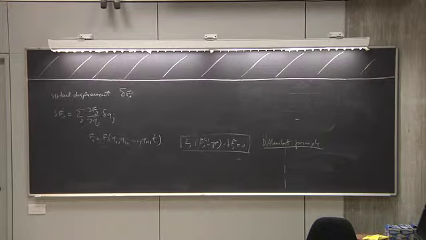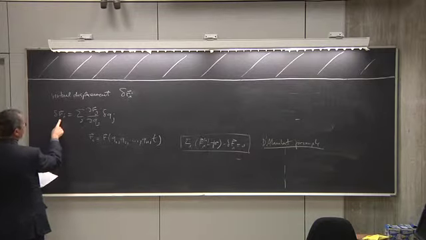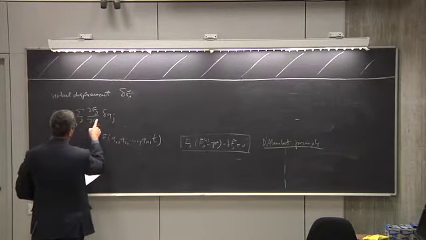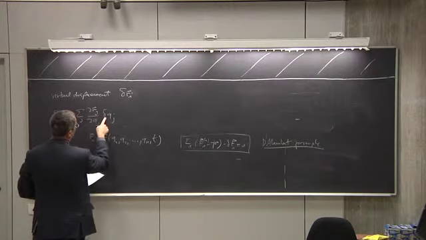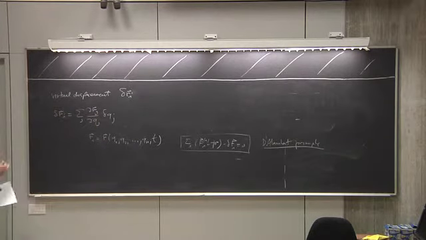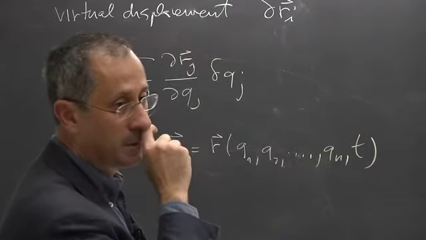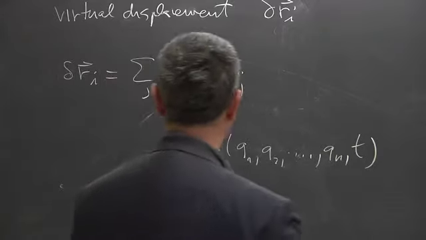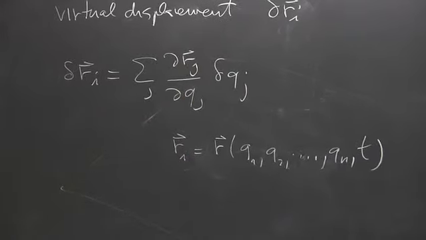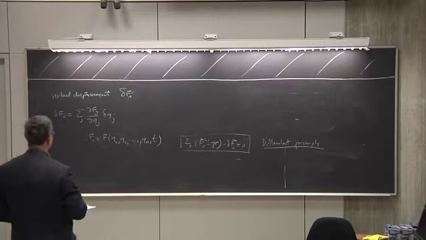Is this clear? The change in this variable, this displacement, once you change your variables, is equal to this partial derivative times the displacement of the new variable, and then you have to sum over all, depending on whether this one depends on all of these. Or no? Have you ever done this?